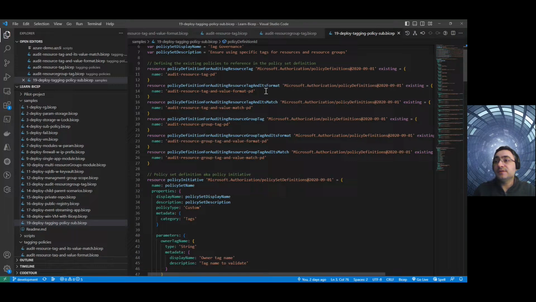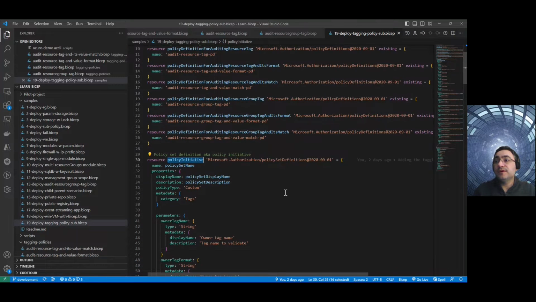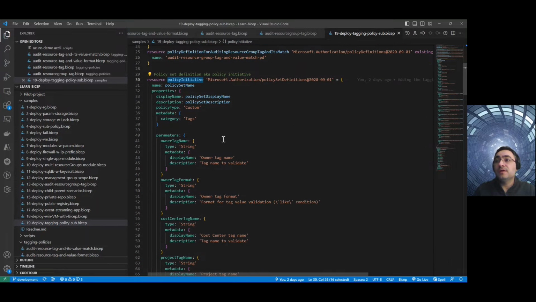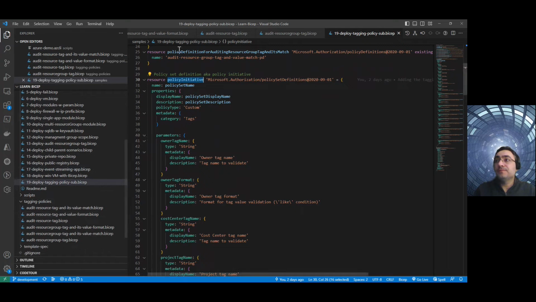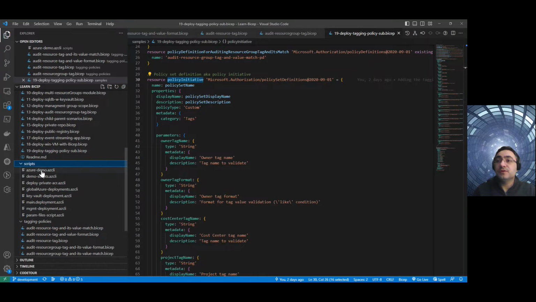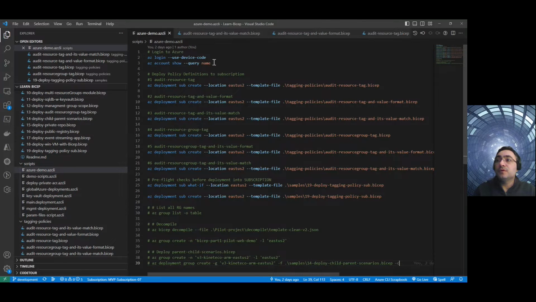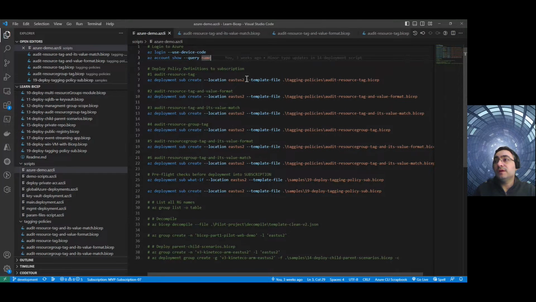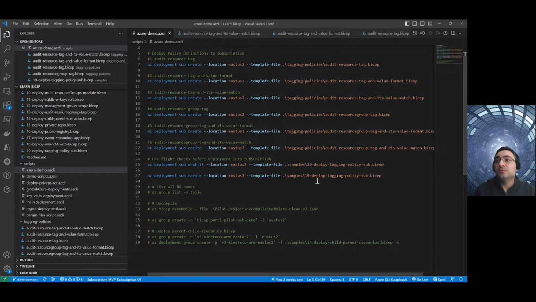And to automate these things in the policy initiative and its references to the tags and all the required parameters, I also created this deployment file under the scripts. Here you have Azure demo. And if you never used that, it's straightforward. You would just need to log in using your credentials. And then using Visual Studio Code, you can apply these commands in order to provision those policy definitions and then create the policy initiative.